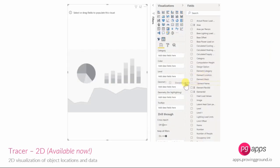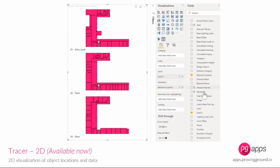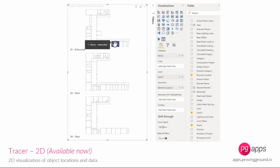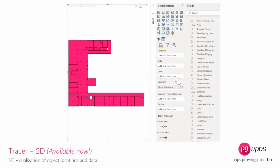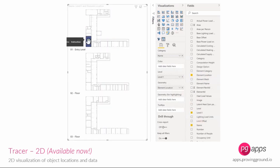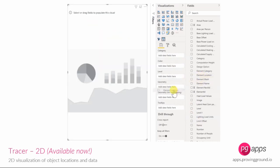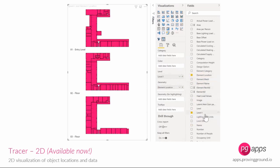And again, we're operating by these principles of drag and drop. If we're able to get access to the data, we should be able to dynamically create visualizations in Power BI based on that data. So here we're looking at a very popular use case that we see for Power BI, right? Rendering of space plans. We've observed many firms adopt very time-intensive workflows and processes to render space diagrams in Power BI. It usually involves manual tracing, the use of vector files, and if you have any kind of change that's made to your plan, you have to go through this process of manually updating it.